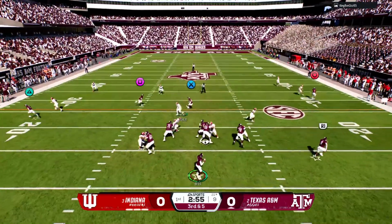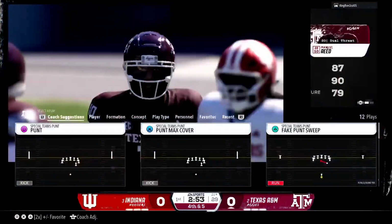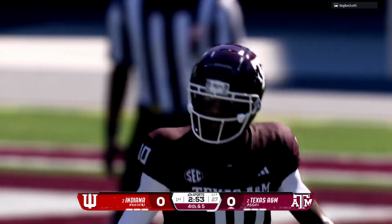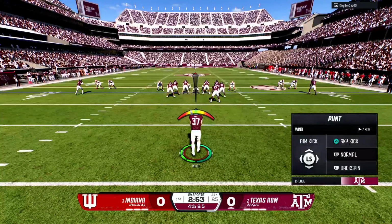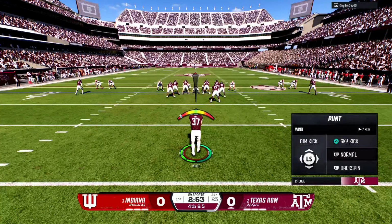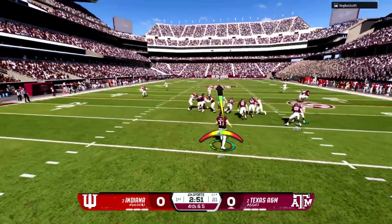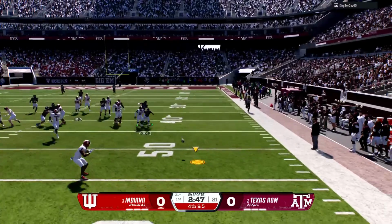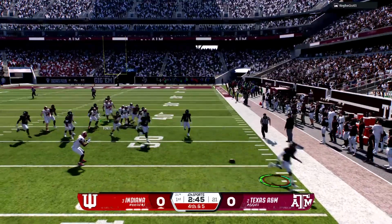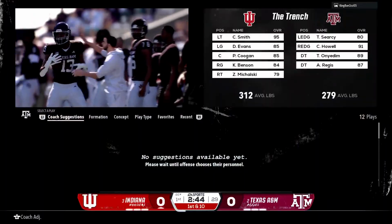From the gun, wants to pass. And it's incomplete on third down. The hardest thing to do in football is to play on the road. So you want to get those fans as quiet as possible. That is a great opening possession for this defense, not giving up any big plays and forcing the fourth down. Hunt is on its way. And this punt will be down just on the other side of midfield.